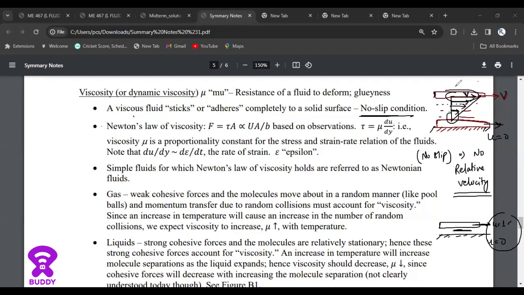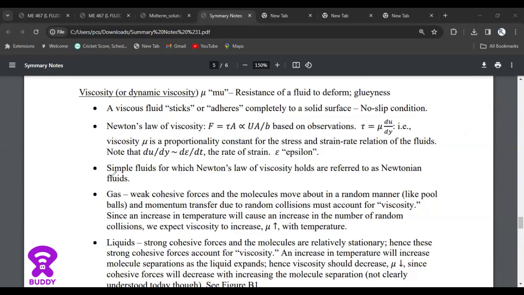So at the bottom, the velocity is 0. In between, it can have a difference of velocity, there is no problem. Only when it is attaching with the solid surfaces, whether on the rest side or on the moving side, it should have the same velocity as the plates, right?